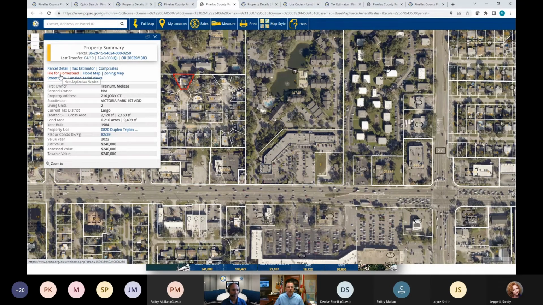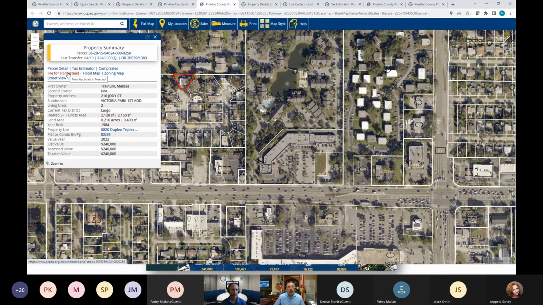This has a smart little tool baked into it that knows that this parcel is a residential parcel, but does not have a homestead exemption on it, and may potentially be eligible for it, may not, but it's alerting them that there is no homestead on this parcel at present. And if they click that, it will start the application process. If it were a pending application, you would see that in yellow and it would say pending.